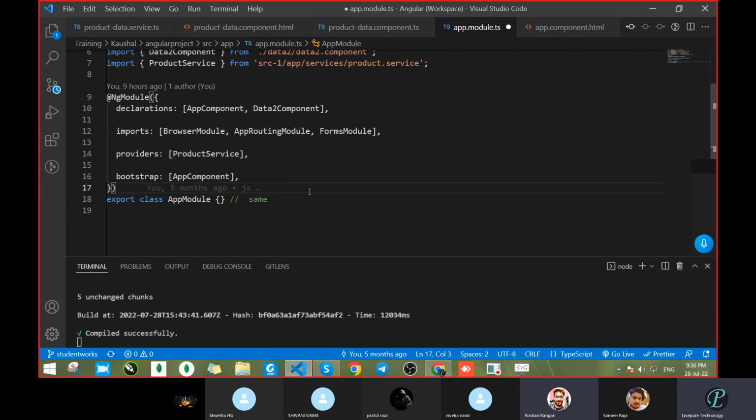Tell me up to where you have written. In the app level, we will register our service in the app module, inside the provider.